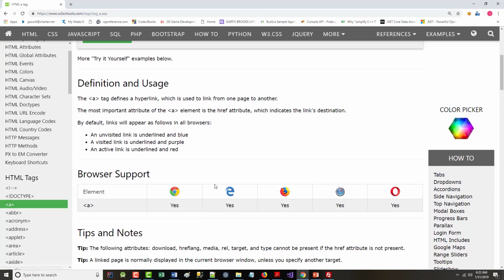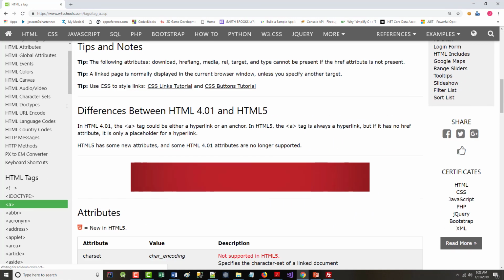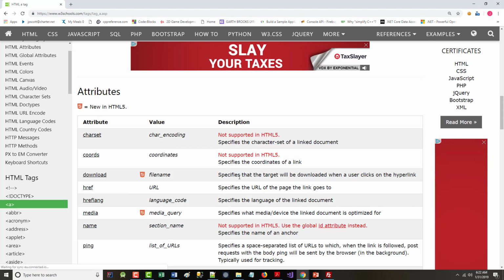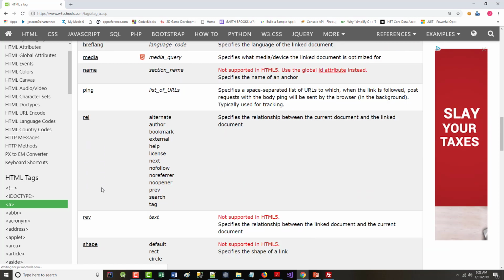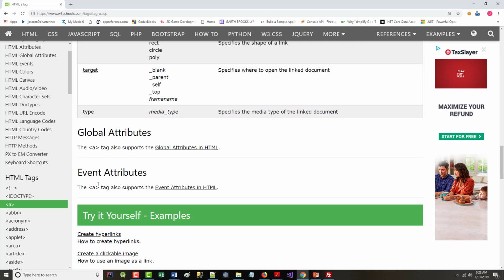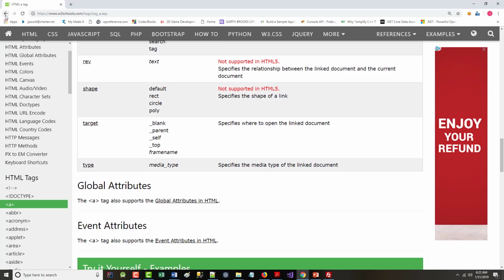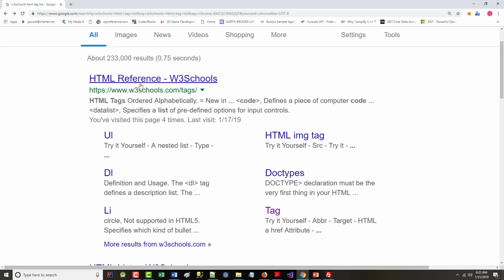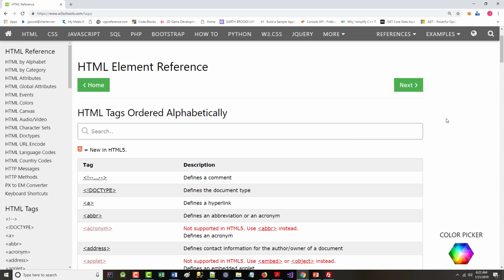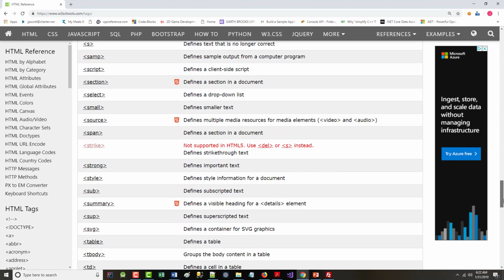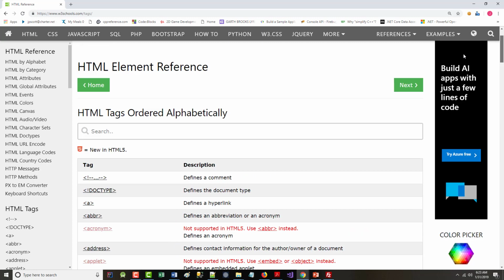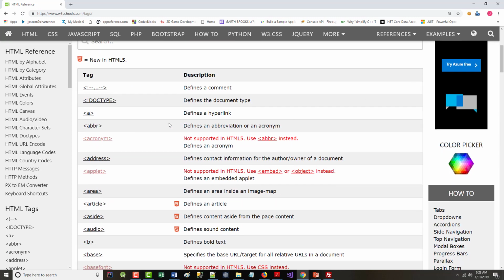And what you'll notice when you look in here, and this is not the right page, unfortunately. Oh, there they are. These are all of the different tags. That's it. There's somewhere around 100 tags that you've got available in HTML.